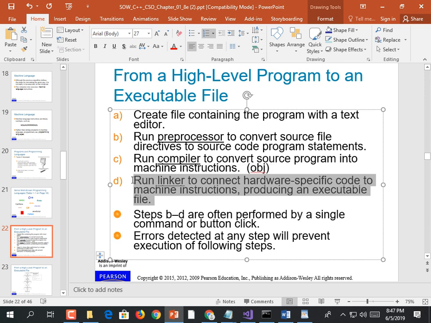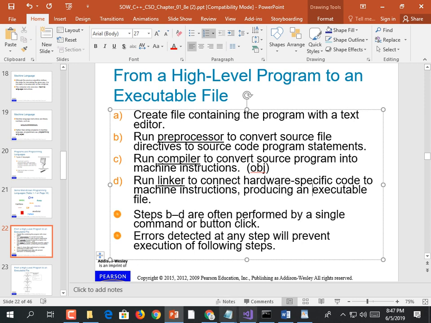And we're not home free yet. Even if it compiles, when the linker runs, if something is missing, like an OBJ file that's missing, then it won't link. Once all of these things are fixed, then we have an executable file, an application, an app file, an exe file, something like that. All right, so what is a preprocessor?